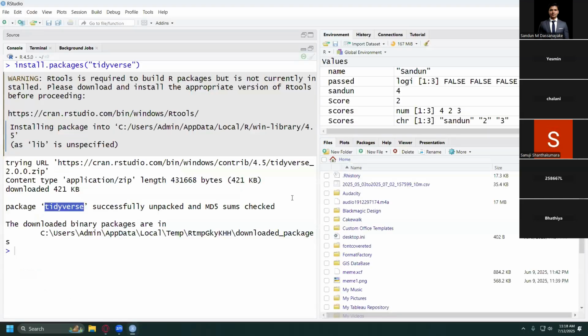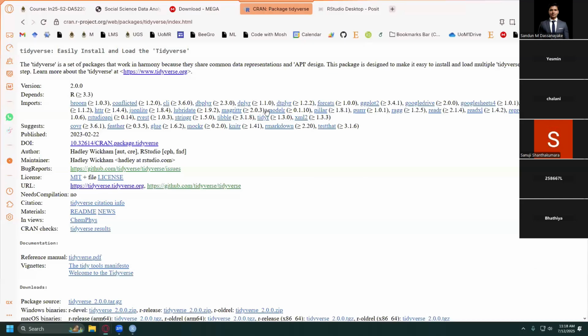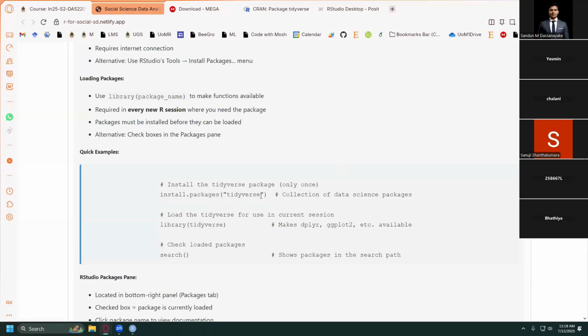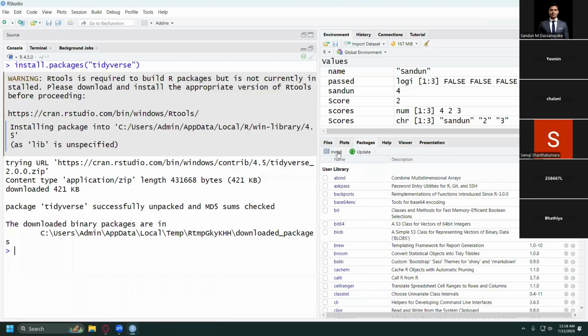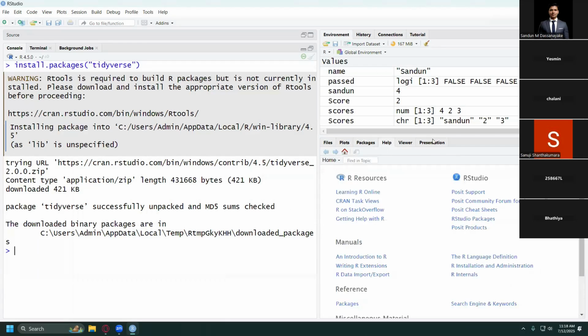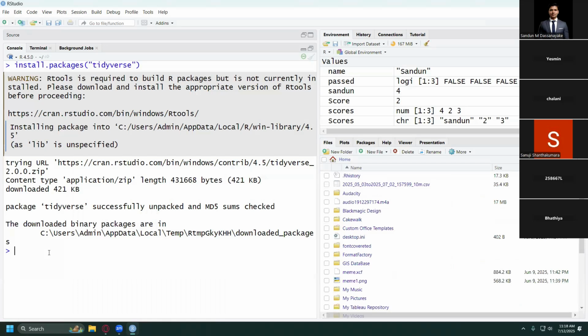Okay, so we have installed the tidyverse. Now let's go ahead and do our next thing. Once you install the package tidyverse, you can obviously load it. So library(tidyverse). You can see the packages here, or the packages that you can install. You can tick it and install from here as well, instead of typing install.packages. That's also possible. But let's go ahead and run this. So I'm going to say library(tidyverse). The tidyverse is the package that we have installed, and I'm typing library(tidyverse) so I can bring it. In the kitchen, you just want to organize it so that you can use it, right? So I'm going to bring it to my table.